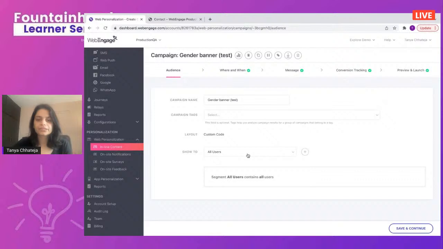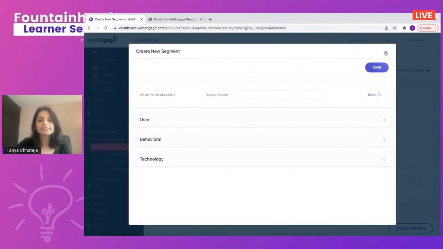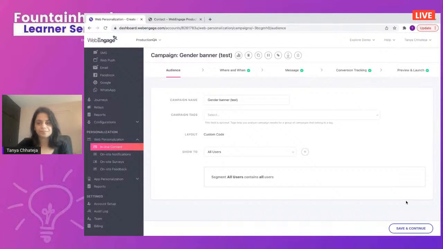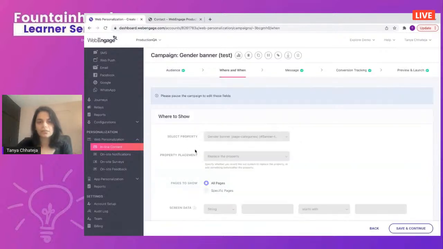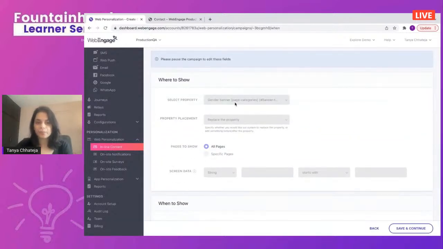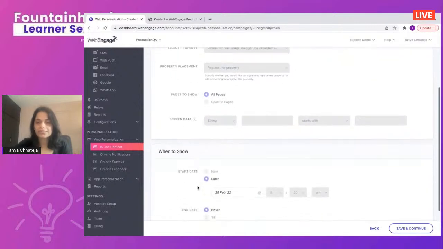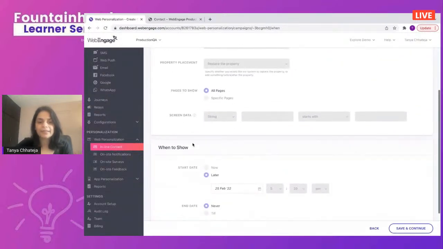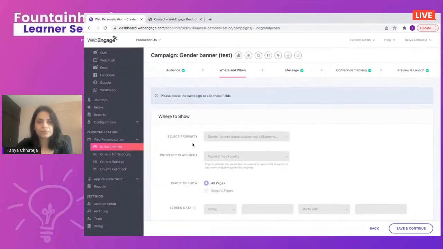Over here, you can select your audience or create a segment of your audience saying that the gender is female. Once you go here, you can select your property placement. If you want to replace the property, add it before the property or add it after the property. You can also show the pages that you would want to show this campaign on, and select when you want this campaign to show.